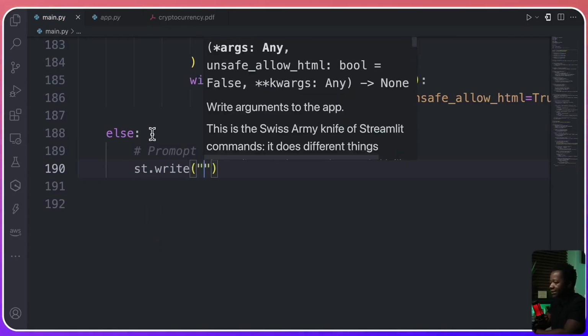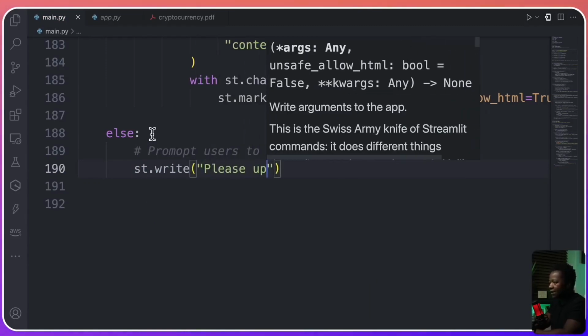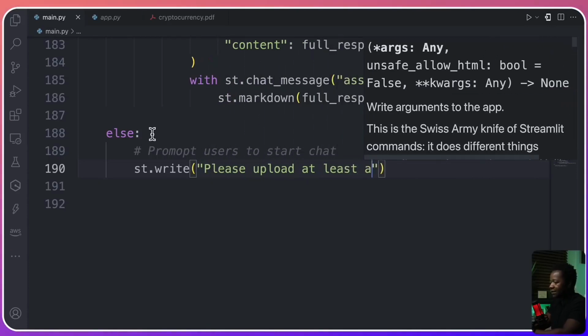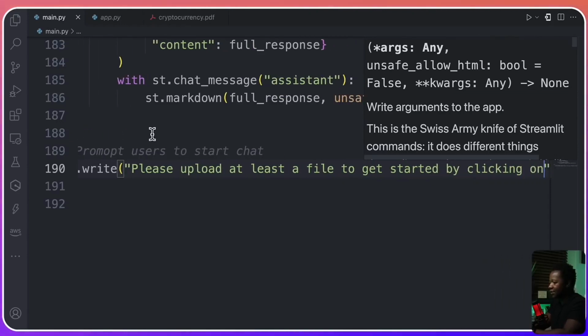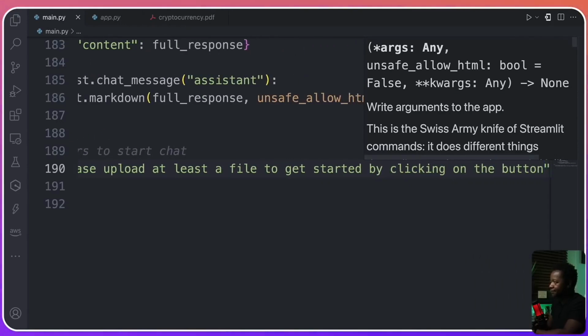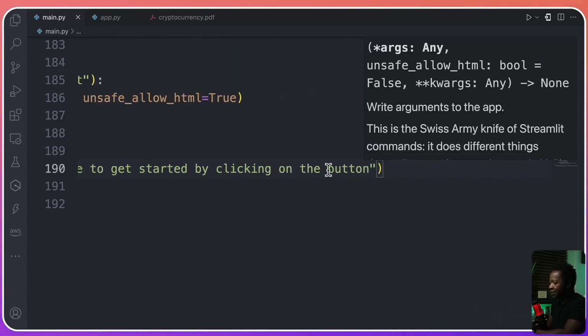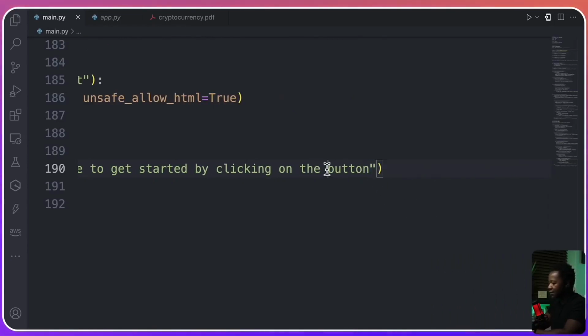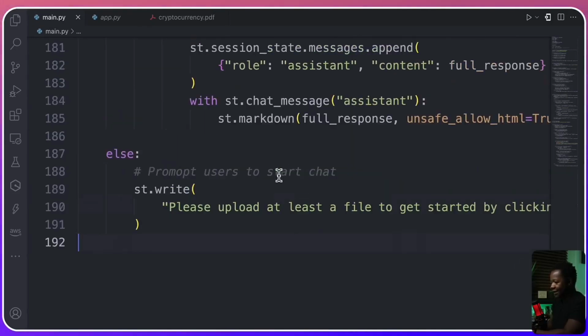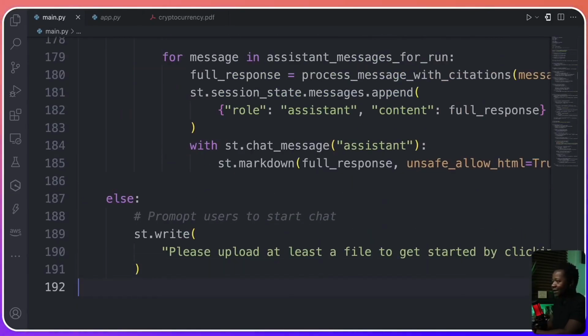You can just write something and say, please upload at least a file to get started by clicking on the start chat button as such. All right, there's a lot of things here, but that's okay.